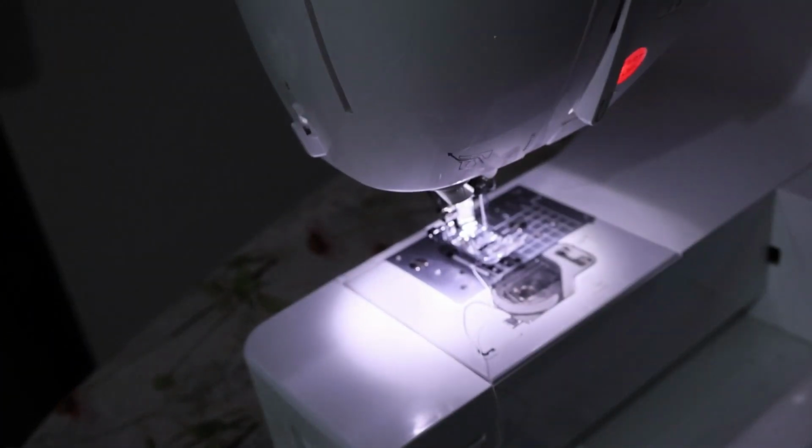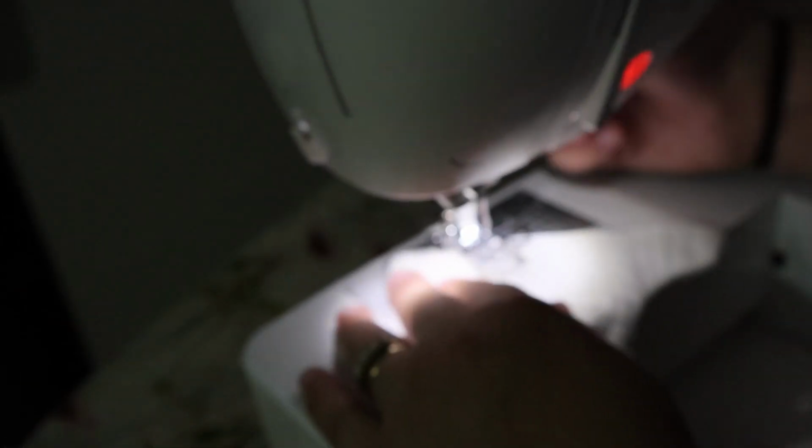I am going to need to change the black thread to white now. Let's see. I'm going to do a diagonal.